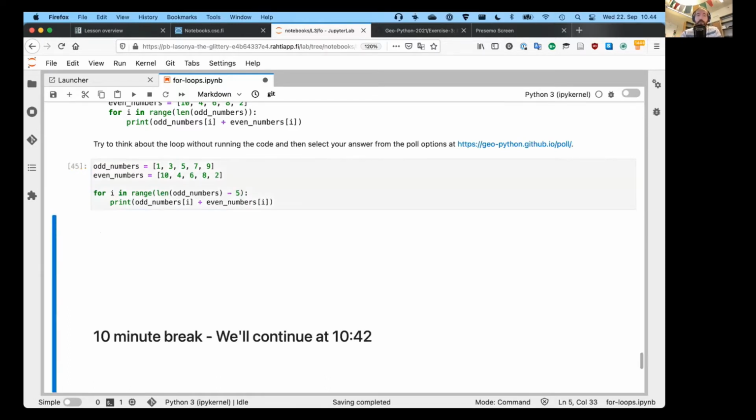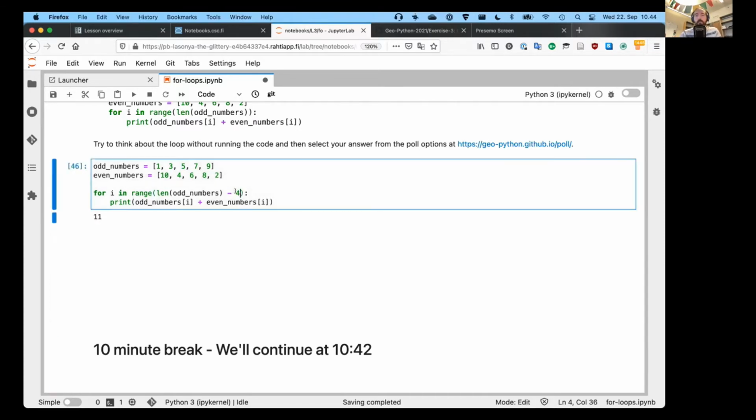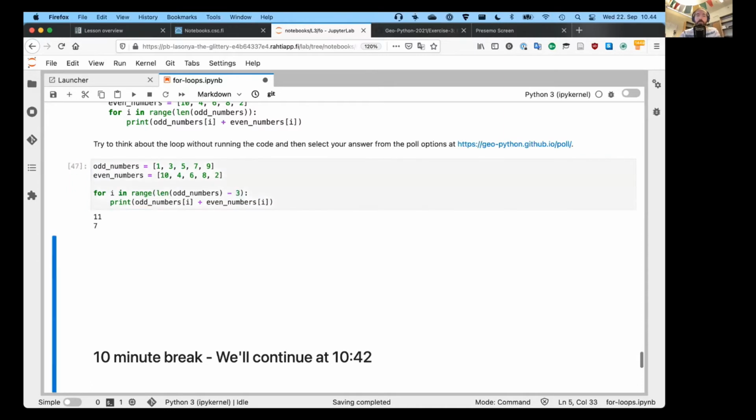Of course, if you take length 5 minus 5 and you get range 0, then nothing happens because the collection that you've given has a length of 0, so the code doesn't do anything at all. But in that way, you can basically modify how many of the values you want to deal with in the cases that you're considering here. So just as a quick demonstration to show how that's working.